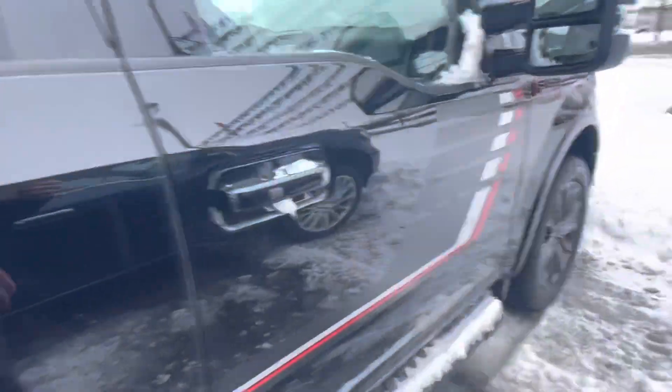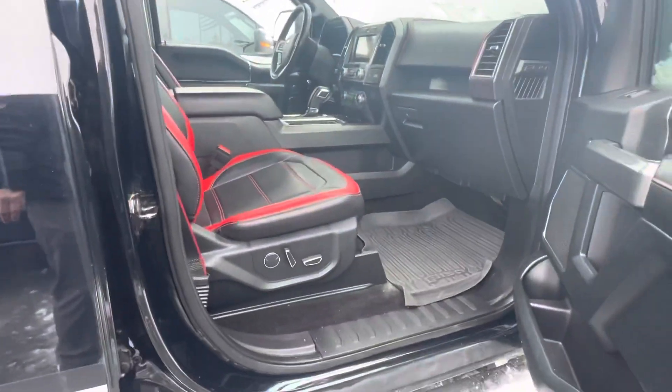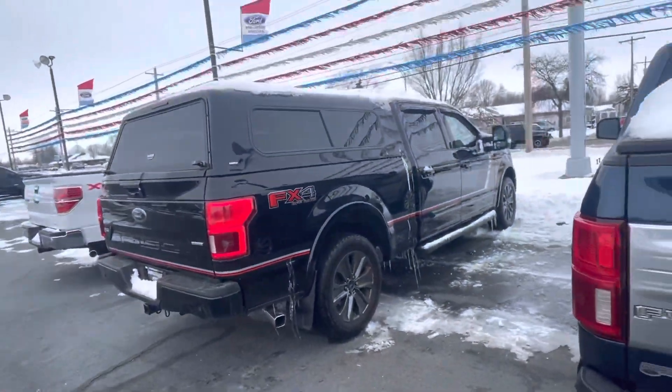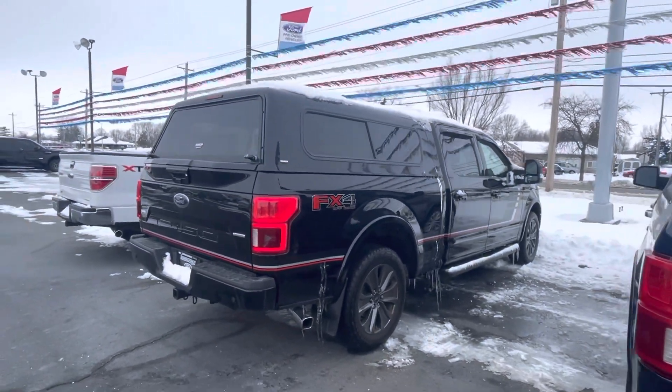Stationary running boards alongside — that's what I prefer over the power boards myself. Overall pretty clean vehicle. We're here Monday, Tuesday, Thursday 9 until 7 p.m., Wednesday and Friday 9 to 5:30. Give me a holler, let me know what day and time works best for you and we'll make it work.